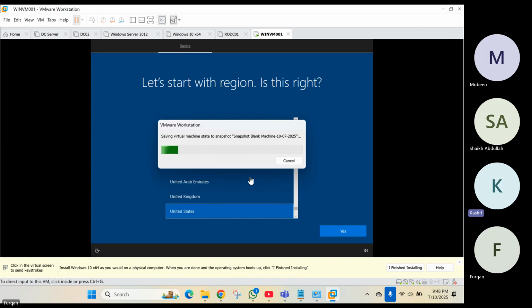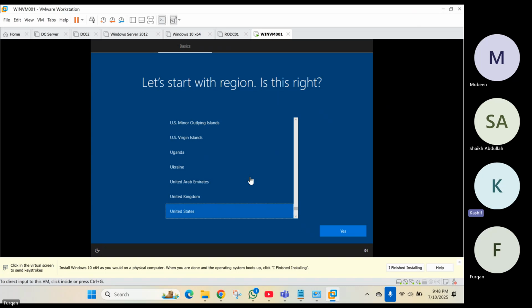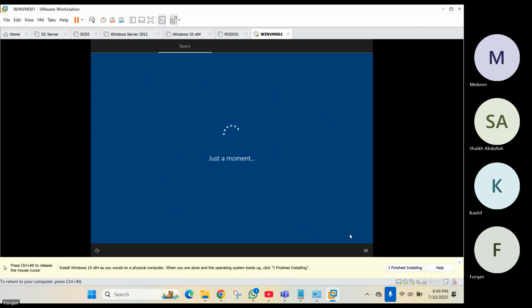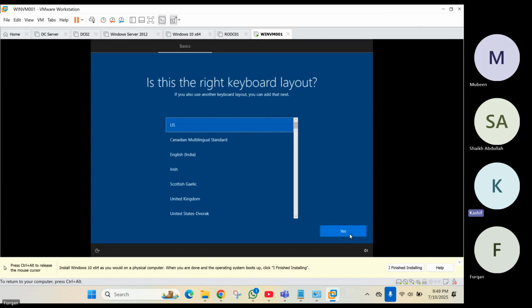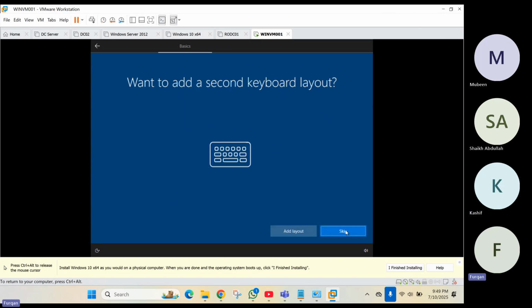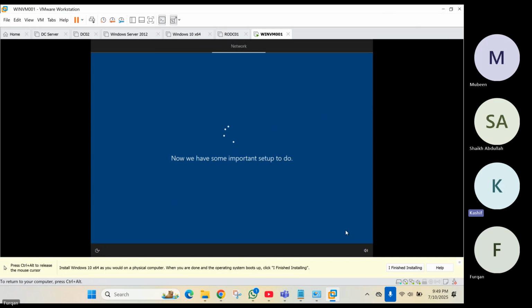It's going to take a few seconds to take the snapshot. Okay, now you can log in or do anything with this machine because we have already taken the snapshot. Okay, choose your region, United Arab Emirates. And then English keyboard, right? Then we don't need to add any extra keyboard. Skip.